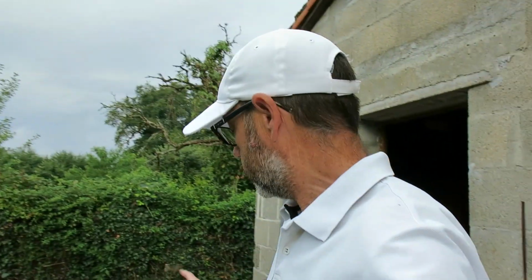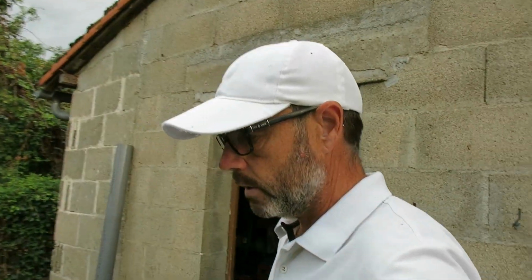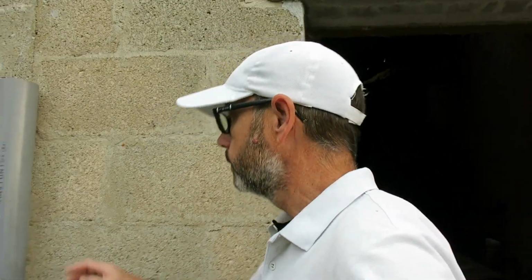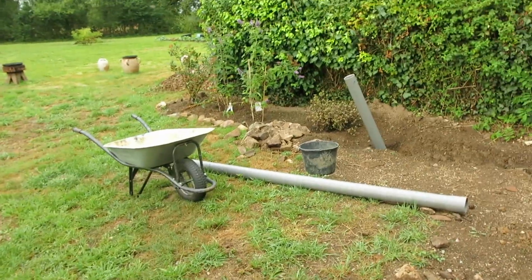But before I started out here, I just wanted to make sure that everything that I'd bought fitted. And I'll see if I could just show you this. I bought a 4 metre length of pipe and a 2 metre length of pipe. This is the 2 metre length of pipe. The 4 metre is on the ground down there.